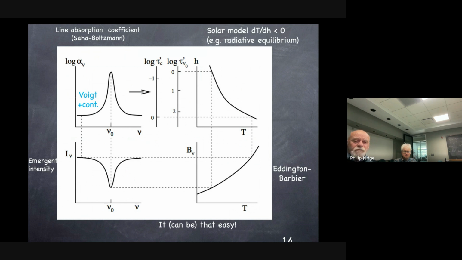So what you can see is that for each individual line, that depth is determined by a whole variety of parameters. But now if we were to look at, say, 10 of them, of different elements with different atomic weights, formed at slightly different heights, formed at the same height, at different abundances, different ionization fractions, suddenly we can ask the question, is this atmospheric structure compatible with what we can compute for these line profiles, given an LTE source function? Is it compatible with what we see? And if it is, what can we conclude from that?